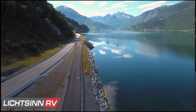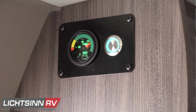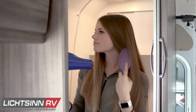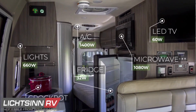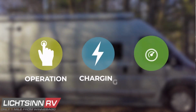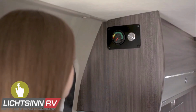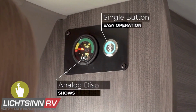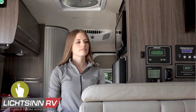The Winnebago Boldt features the Pure 3 energy management system, which is built with advanced engineering and a simple user interface so you can have confidence and peace of mind as you travel down the road, work, and play. With the same automotive NMC grade technology used in hybrid vehicles and other electrical vehicle applications, this is a stark contrast from off-the-shelf lithium drop-in batteries used by competing RV manufacturers that force you to use multiple inverters.